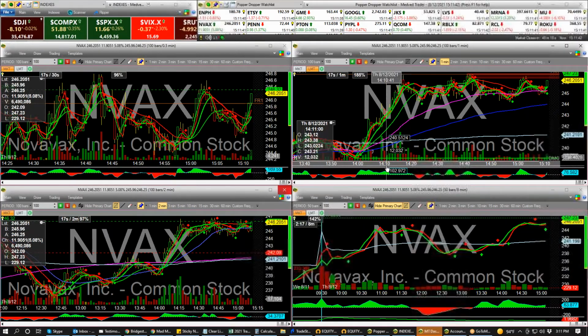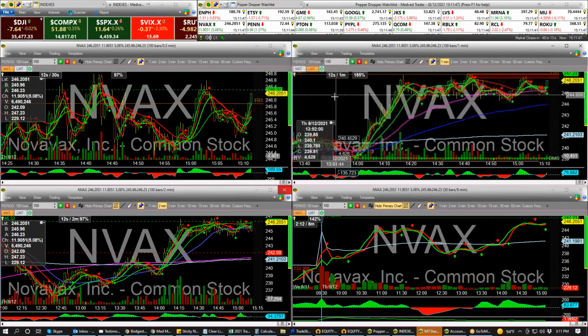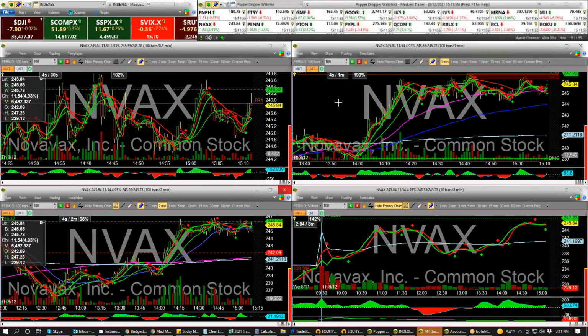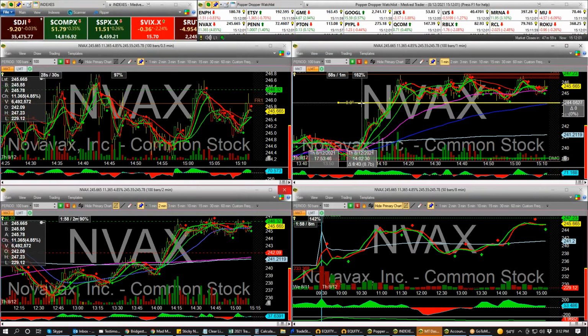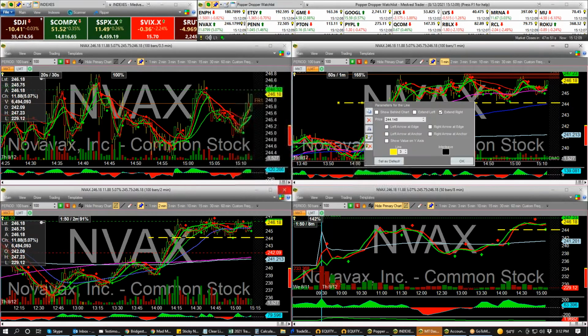So let's do that again. I'm going to go through from the beginning, make sure alert line is highlighted, hold down the shift key on your keyboard. Wherever you want to draw that line, hit your left mouse button and then move the mouse, scroll it to the right and release. That will draw an exact 0 line if you hold the shift key. And then you can modify the price by right clicking on the line. So let's do 244.30.